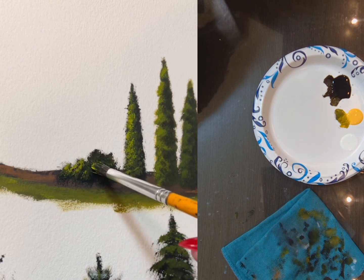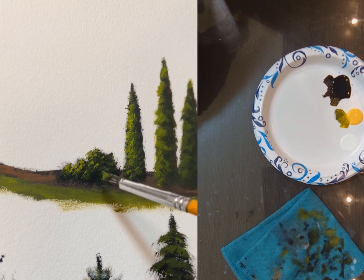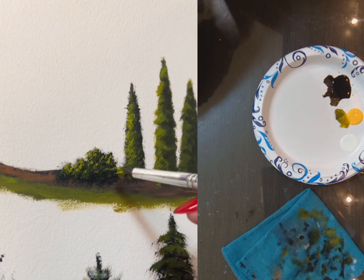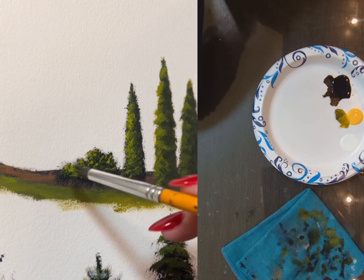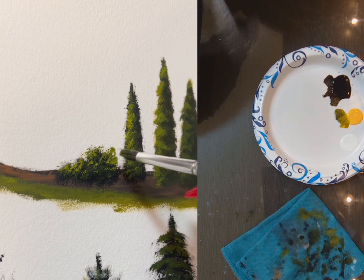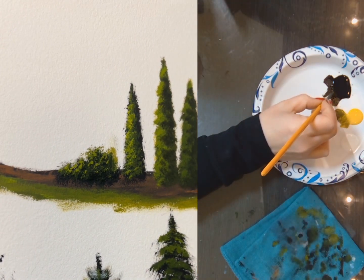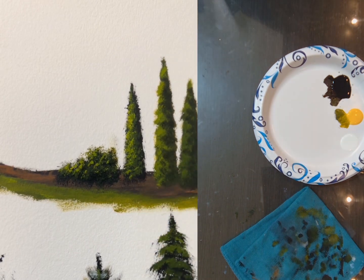I go one more layer of highlights, but I don't do as much. It's not everywhere. So even fewer. And for the last layer, I always try to go outside of my original color, the very first color, the black. I try to go outside of that. And I do that with my trees as well. Ooh, that's really dark over there, and really light over there. Kind of fix that a little bit.